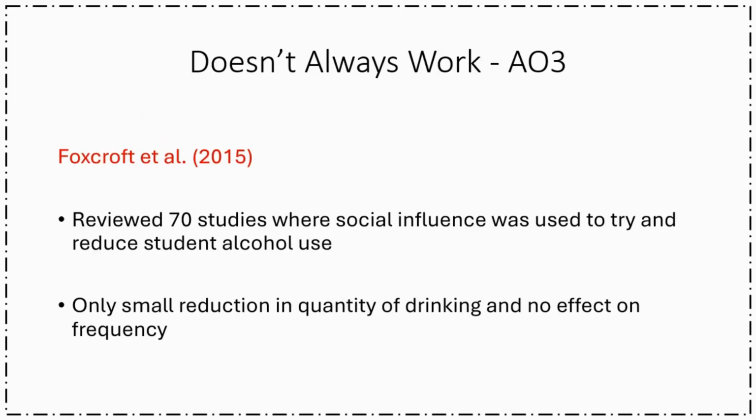However, normative social influence doesn't always work in influencing other people to change their opinions. Bosscroft reviewed 70 studies where they tried to use normative social influence to persuade students to reduce the amount of alcohol that they were drinking. And actually what they found was there was only a small reduction in the quantity of drinking, and in terms of how often they were drinking, there was no effect at all. So this suggests that normative social influence doesn't always produce long-term social change.